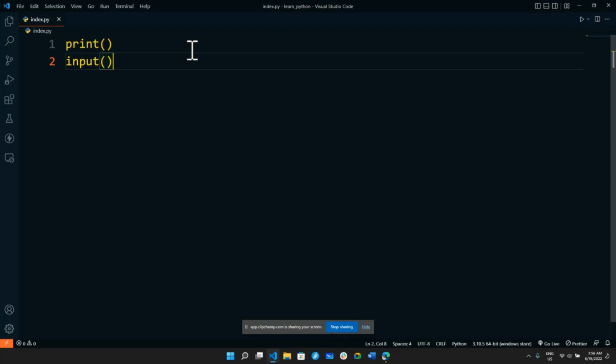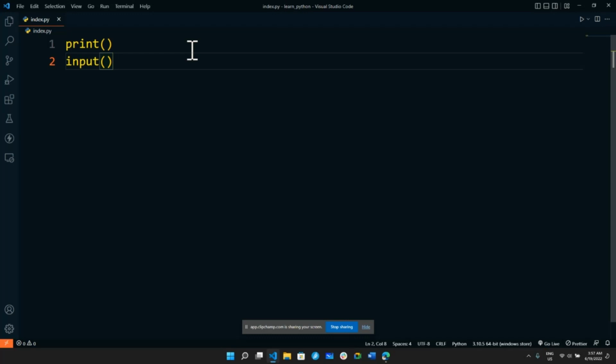When I say they do a specific task, just imagine that you are doing something in your code, and there are some steps. Let's say there are 20 steps, and you need to write 20 or 30 lines to achieve those tasks.